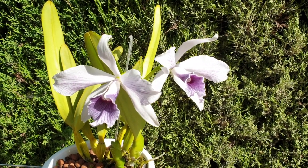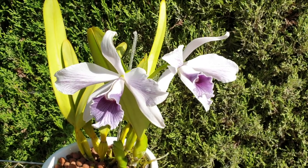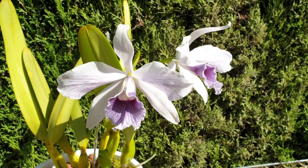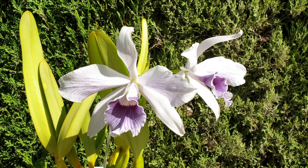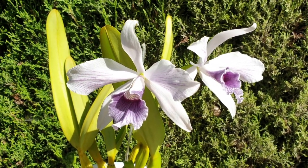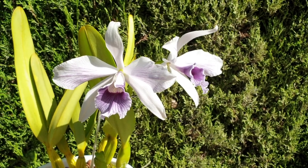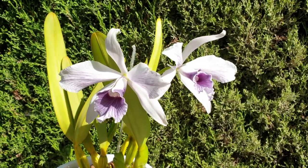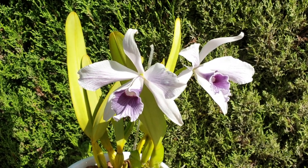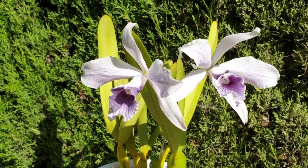There's a lady on YouTube that has the most gorgeous, gorgeous cattleyas out there — Blanca Acosta. I thought that when this Lelia purpurata verkhäuseriae estriata bloomed, I thought that you might actually really enjoy having her dedicated to you as a thank you for your comments, your encouraging words on my itty bitty little channel. I really appreciate you watching my videos and being so encouraging. It motivates me a lot. I love your channel, I love your sense of humor. And that pergola — cattleya and orchid growing goals, maybe one day. I would like to give these Lelia purpurata blooms to you, Blanca, for being so supportive.